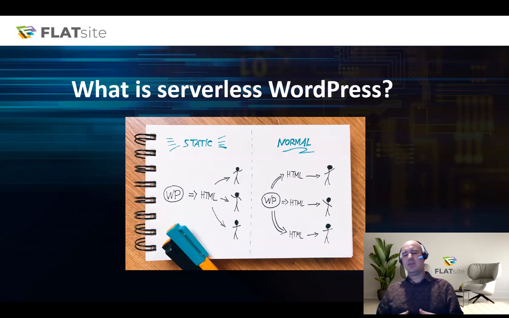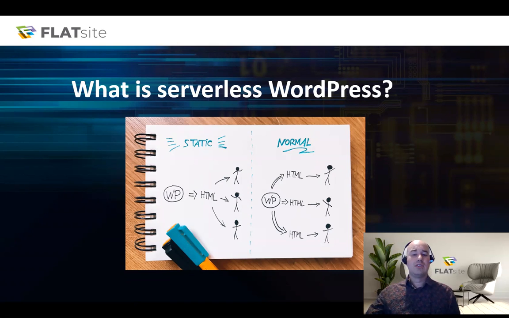The basic idea of serverless or headless WordPress, or WordPress to static, is that instead of generating every page on the fly each time a visitor wants to see it, you convert your WordPress website to static HTML just once and you serve that static clone of your website multiple times. So headless WordPress involves a two-step process. The first step is converting your site to static HTML, which can be just static HTML, JS, and CSS. The second part is serving this static clone to your visitors instead of your regular website.